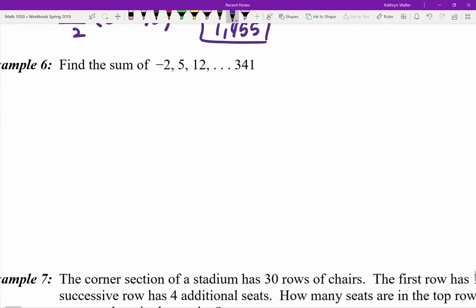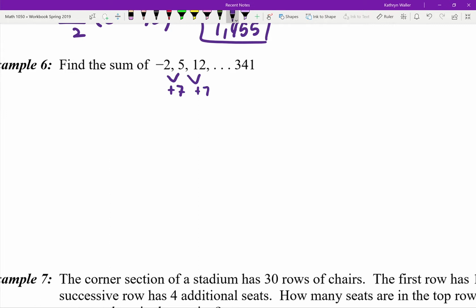Okay, question 6. Everybody in this room knows it's arithmetic, but I'm going to do this like it were on the final. I want to model with you how you're supposed to deal with this, okay? So look. What do I add to negative 2 to get a positive 5? 7. Is 5 plus 7 12?